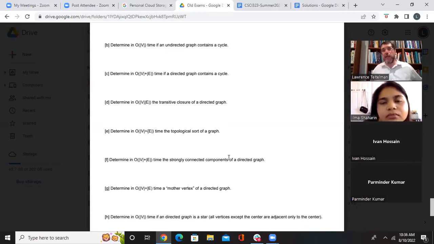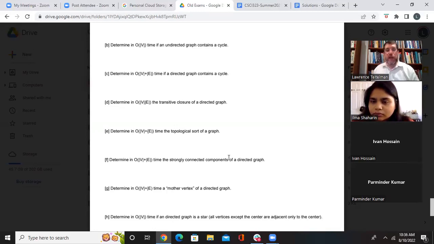Now, keep in mind that the things near the top of the graph, closer to the source, are going to have a higher finish time because you start with them, but you don't finish them until you did everything beneath them. So you do a DFS, get the start and finish times, the begin and end times for each vertex using the enhanced DFS, and then you output them in reverse finish time order, and that will be the topological sort. Okay, determine in V plus E time the strongly connected components of a directed graph.